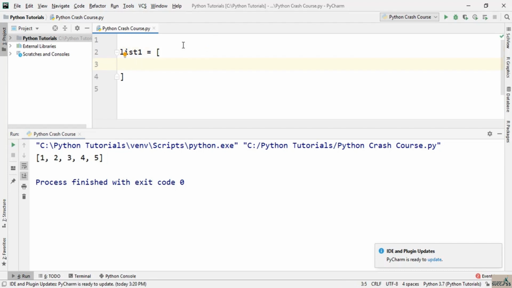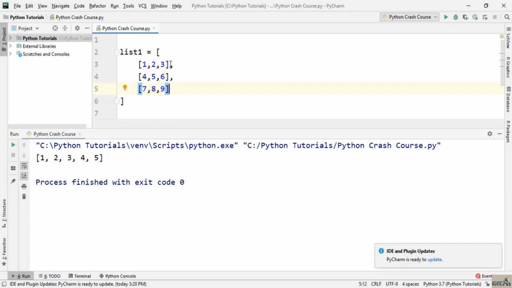Alright, now we have this list bracket right here. Inside this list, I will have the first item as a list. So I will create another list inside this list, and inside it I will have 3 items: 1, 2, 3. Then I will have another item, which will also be a list: 4, 5, and 6. And then another item, again a list: 7, 8, and 9.